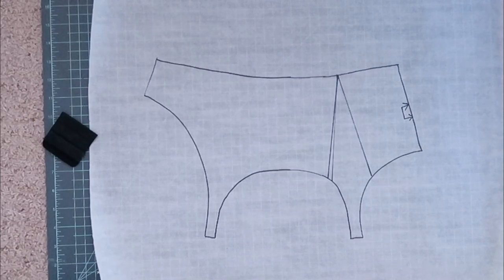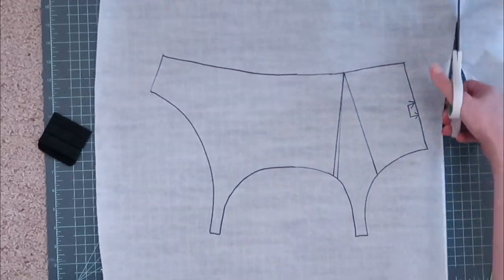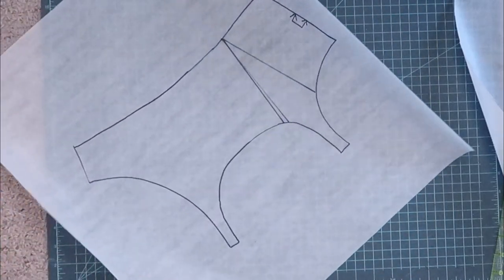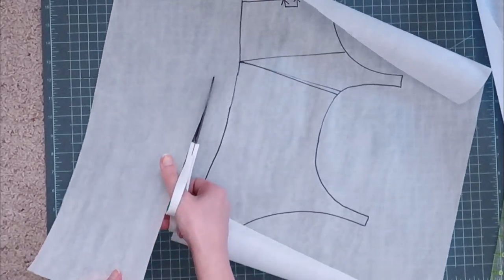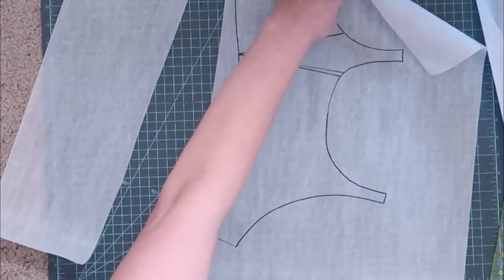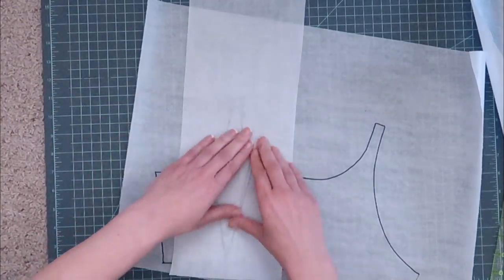Okay, so once again, it's time to copy it over. You'll notice a lot of times in drafting, it's just a lot of copying. I'm going to reuse some of this paper here. So the first thing that I want to do is copy out that little bit of triangle that's going to be my satin.